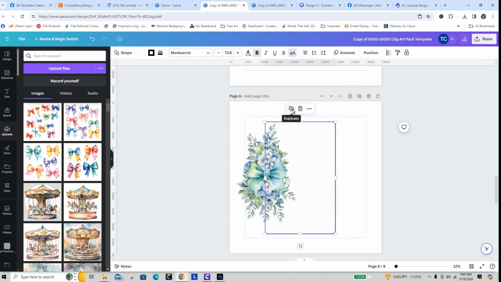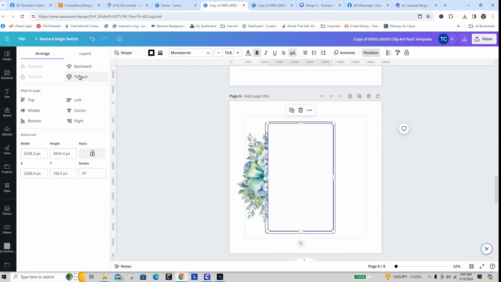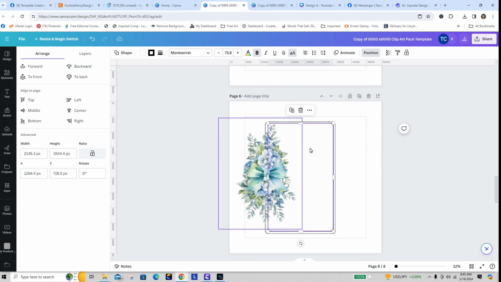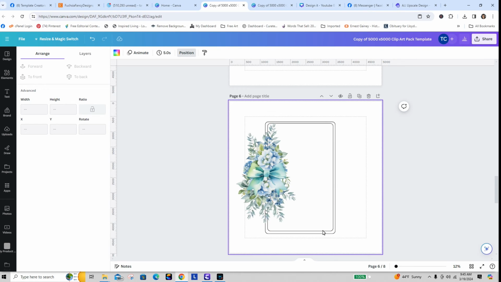And what I'm going to do is I'm going to duplicate this one and come in just a little bit. Just a little bit. And I'm going to position it also backward. Okay, so on the side it needs to go a little bit more over. Okay, so now we've kind of got it where it's two things.